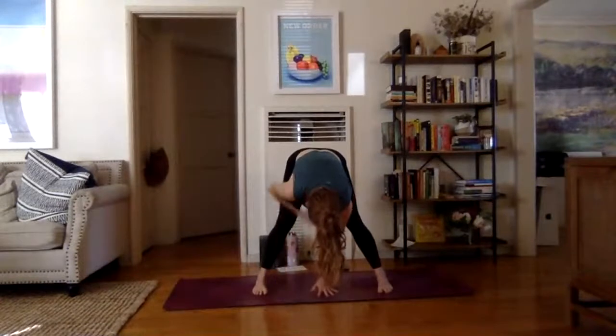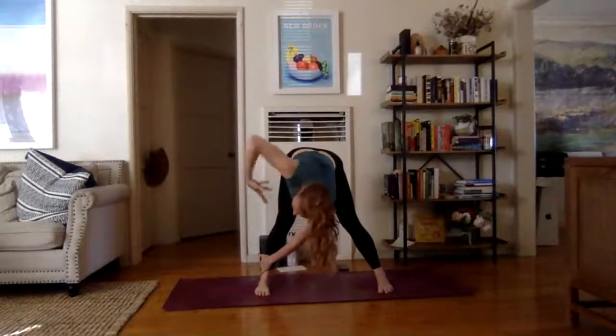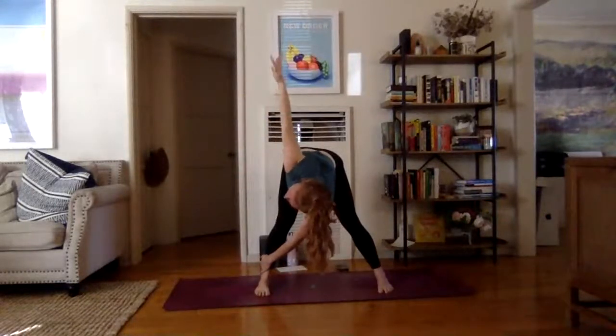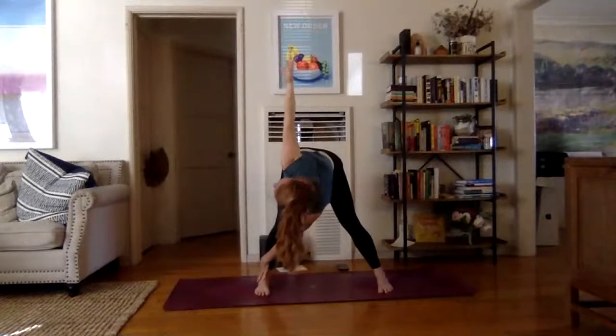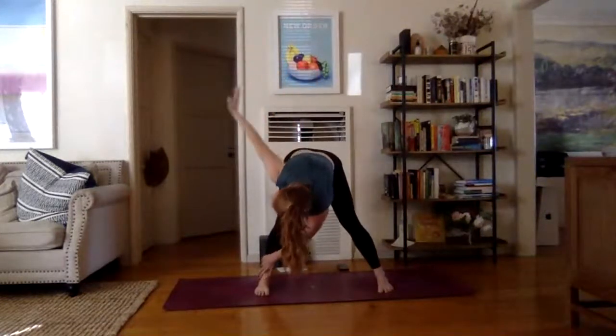Bring your left hand to the center of your mat in between your feet, or grab for your right ankle with your left hand. Inhale, twist, send your right hand high. Belly pulls in to support your spine. And exhale back to center.